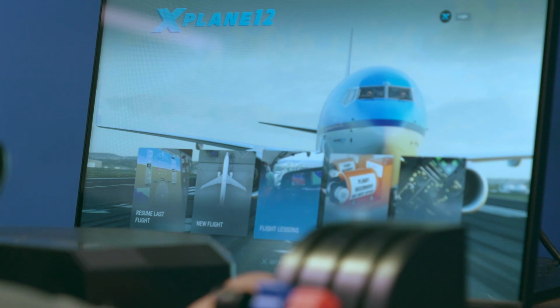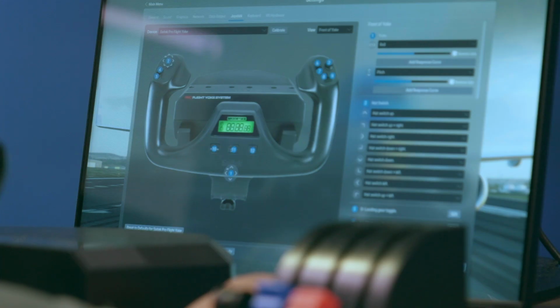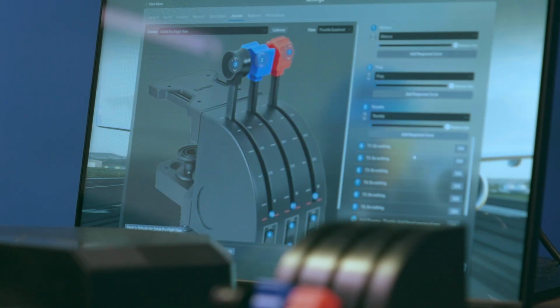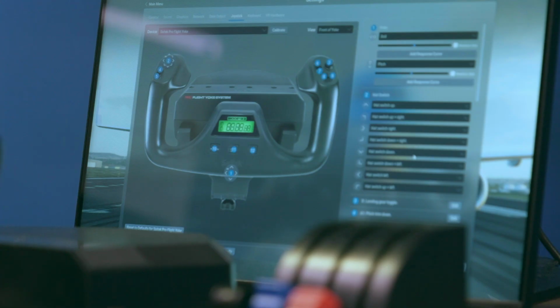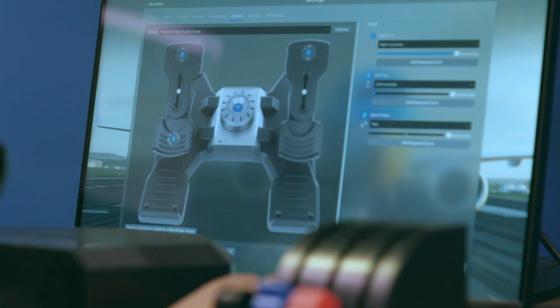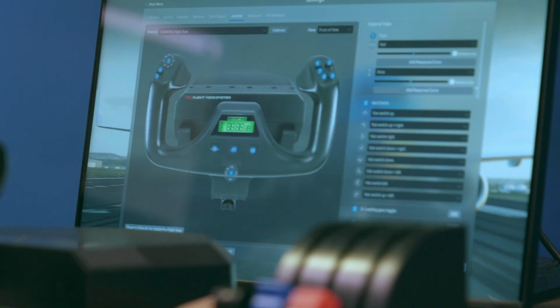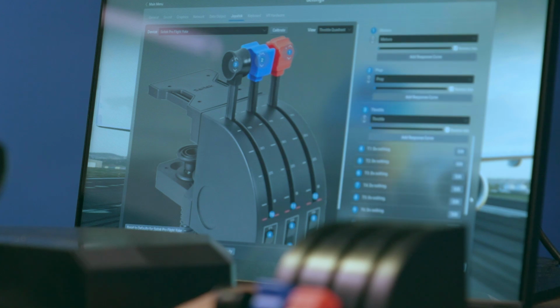First thing you want to do is to go to settings, and make sure your joystick is calibrated. This is where you want to just play with the joystick. You can see right here it is calibrated, so it is working fine. The next thing we want to calibrate is the rudder pedals right here. They do work fine as well. And the last thing is the mixture control right here.